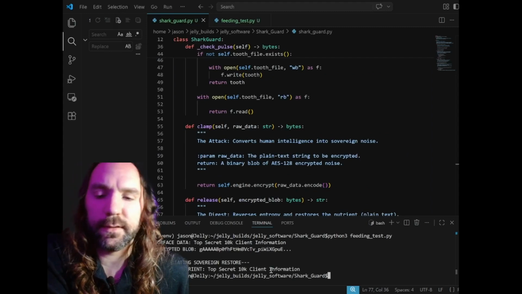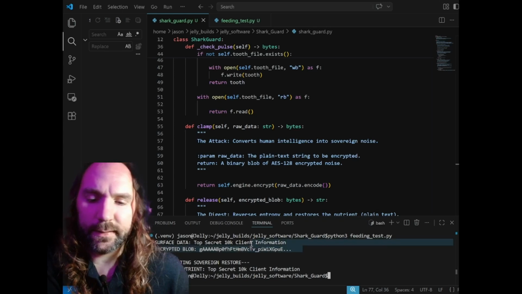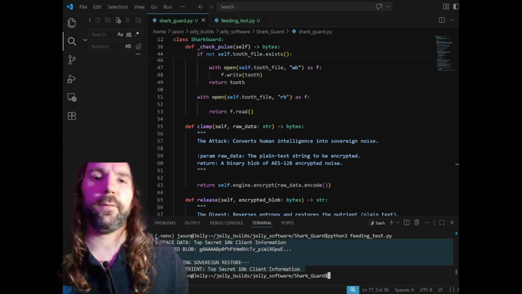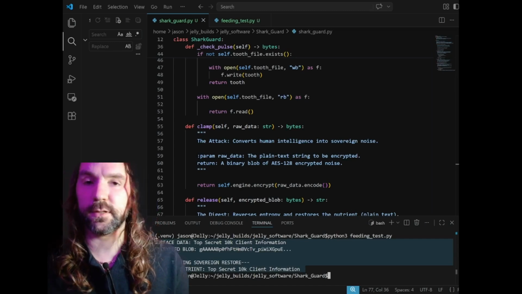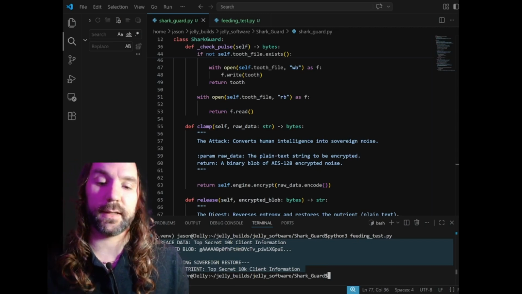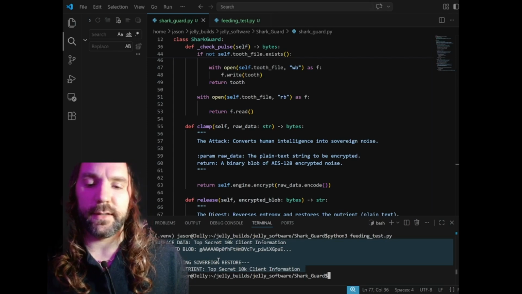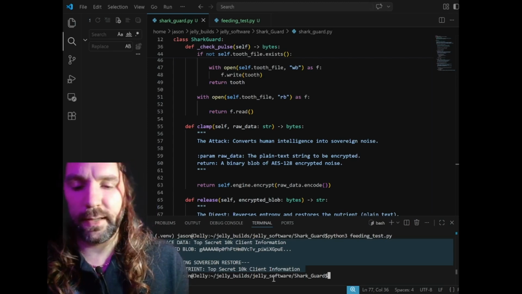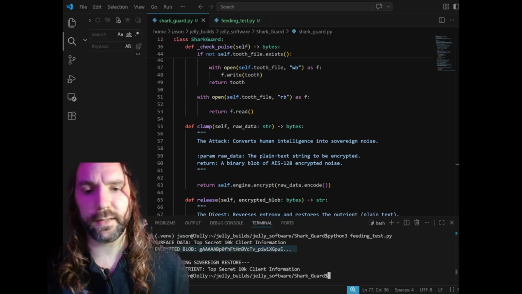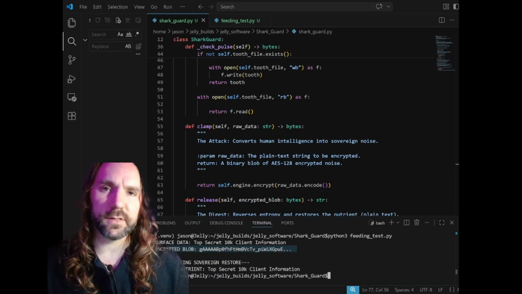As you can see here, my shark generated the key. And after a few syntax errors were fixed, we got this correct. And now we know our code is working. That's what the terminal is for. That's why we built these things in here, so we can see exactly what might be going wrong. We now know that the shark generated a key, so that we had the key, and then gave us the surface data. As you can see here with our encrypted blob, that took our plain English and turned it into AES 128 binary, but it's invisible to the human eye.